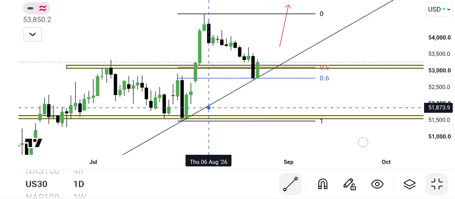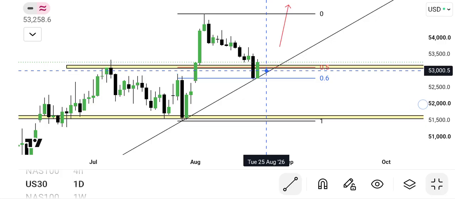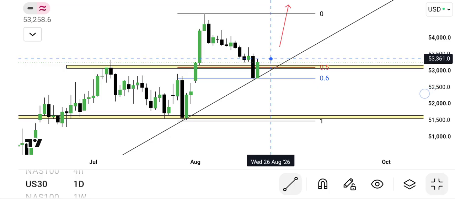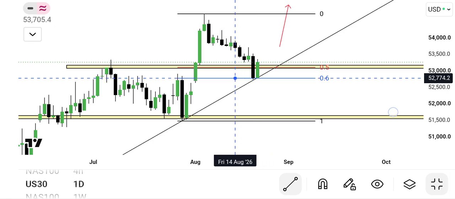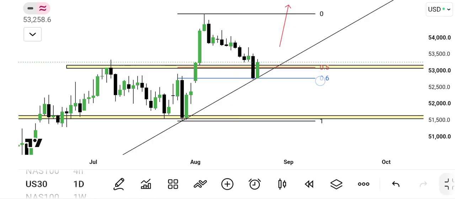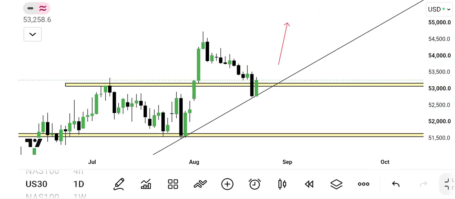Then the next one again is pull to the what? To the trend line. That is what? Five or four confluence. I'm not counting it, I'm just trying to mention it for you so that you can see what and what are in sync for this market to bounce to the upside next week. So all right, I'll be taking out all this now from this point here and this one also.